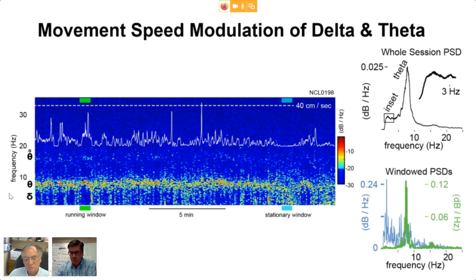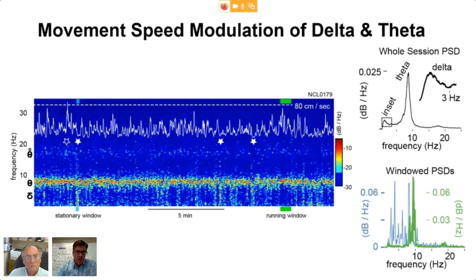And you can see that the frequency composition of the local field potential is very different, with there being more power in delta when the animal is stationary and more power in theta when the animal is running. Now, the delta trace here looks like it's quite distributed over a number of different frequency bands, and of course it is, and you can look at the window and see that within the spectrogram, the time frame of that moment. But it's a long time window. These windows are 36 seconds long, and so activity at different moments in time is not captured by the PSD from those longer time windows.